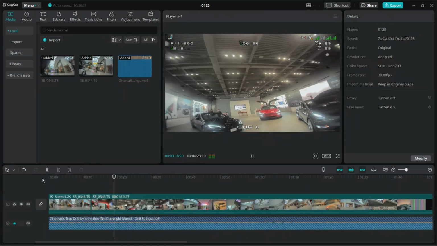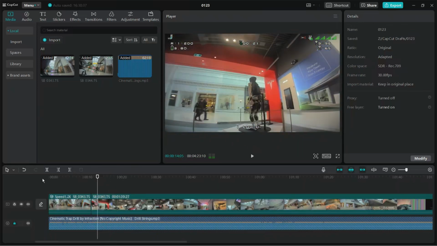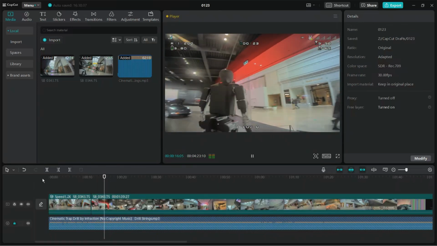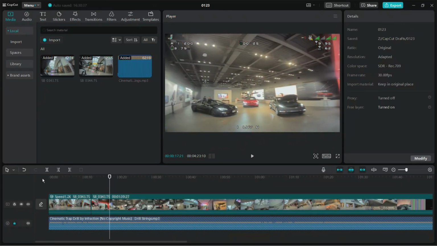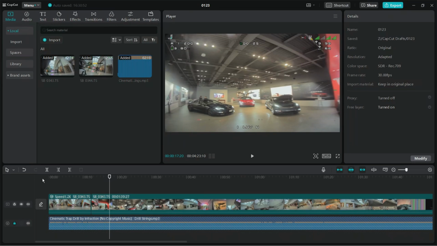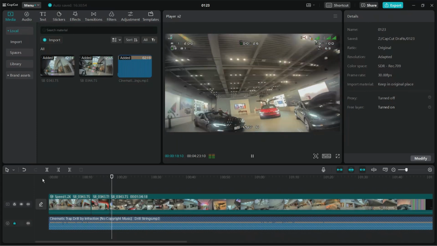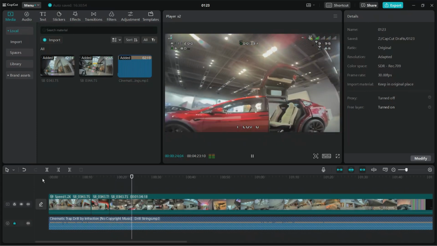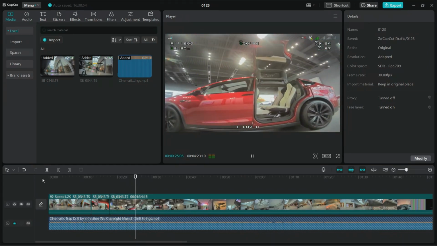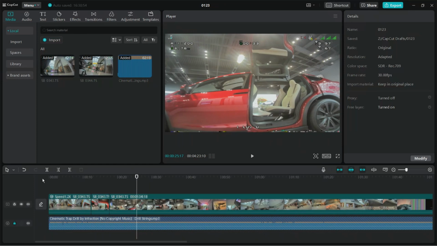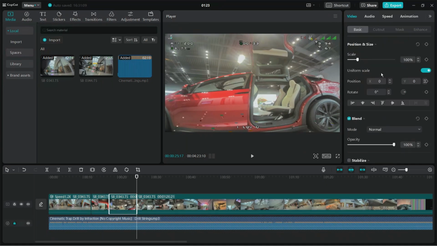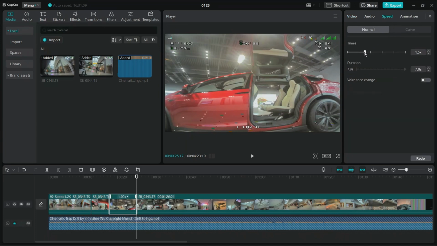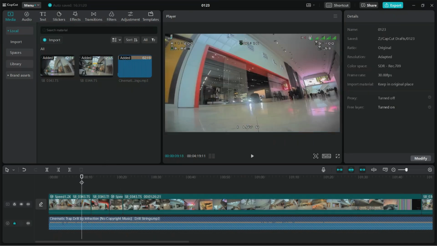Okay, so right there on that beat, I can do micro back and forth with the arrows on the keyboard. I'm going to hit Control B to split this now, and I want to speed it up to the point where I'm going through the car. There, right there, I start going through the car. So I'm going to once again Control B, and now I'm going to go here. I'm going to speed this up. I know that I can probably speed it up to like 2x as fast as I'll usually go. And now let's just see what this looks like.